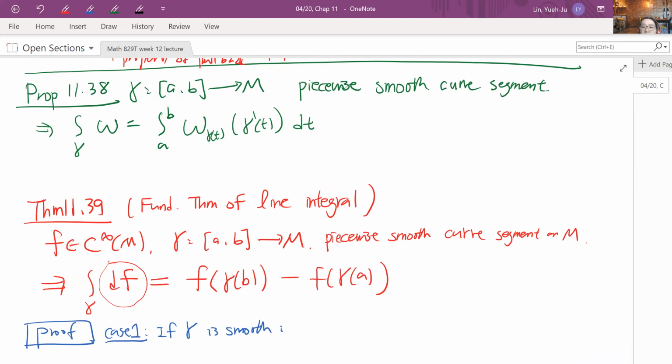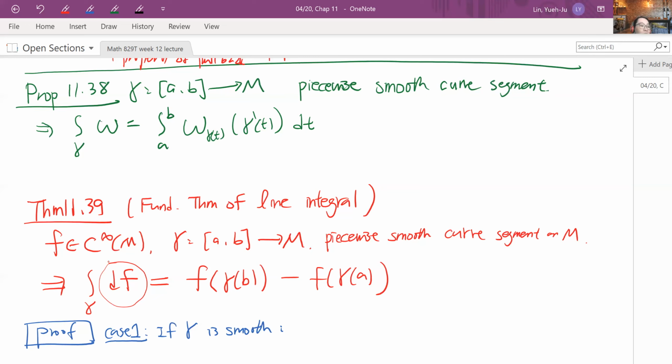And this theorem essentially tells us that, for example, if you're looking at this line integral and you have this fundamental theorem, imagine you have a closed curve, meaning the endpoint is the same as the initial point. Then through this line integral fundamental theorem, the integral will be 0. So there's a lot of nice properties here. Then this brings us to the definition of a conservative covector field, for example, and this is somehow related to the physics as well.